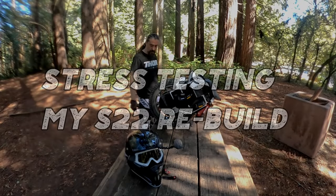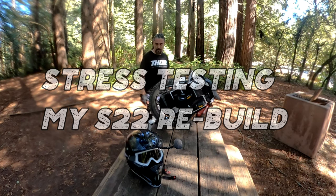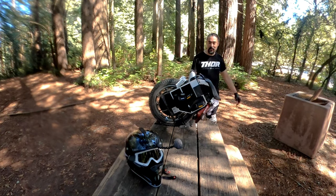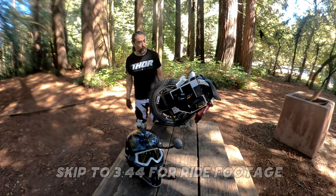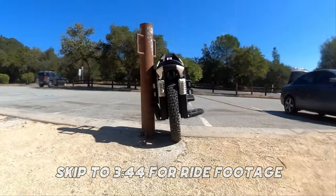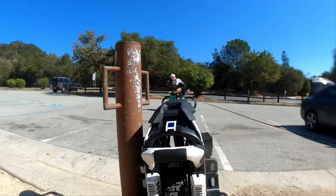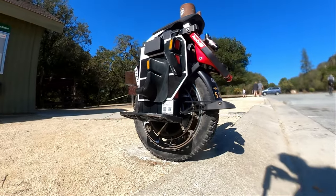Well, ladies and gentlemen, there you go. The newly restored KingSong S22. As you can see, I gave it a nice little paint job. I don't know, I'm a sucker for white. I like the white look. So decided to go with white. Originally, I was gonna go with some type of electric blue or something like that. That's a color I really like as well, but decided to go with white to match my Sherman that's currently white as well.